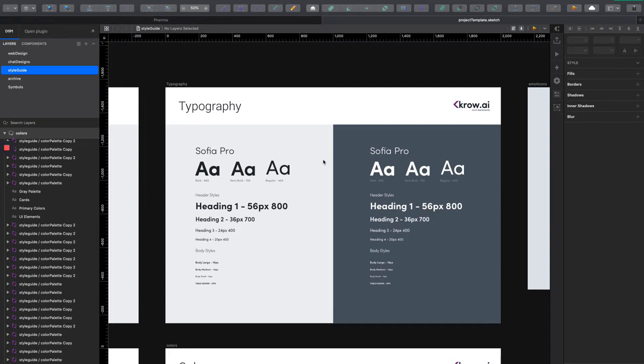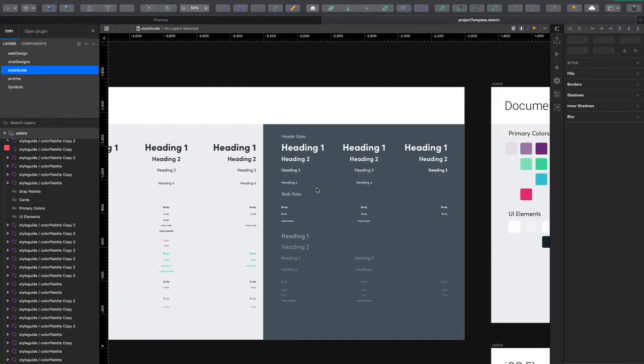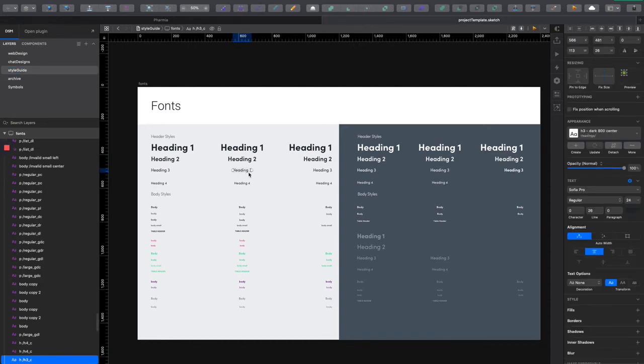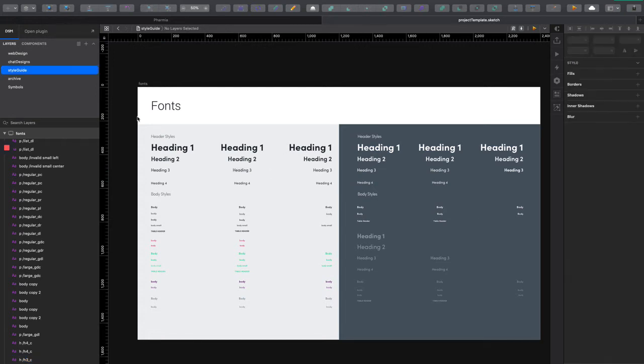This is the text hierarchy. This is a style guide we passed off to one of our clients. This is where we keep all of our text styles, though. So not every text style needs to be translated to a style guide, mainly because Sketch sucks in one aspect, and you have to have a different text style for each text alignment, which is sort of annoying, but it works. We've made it work.